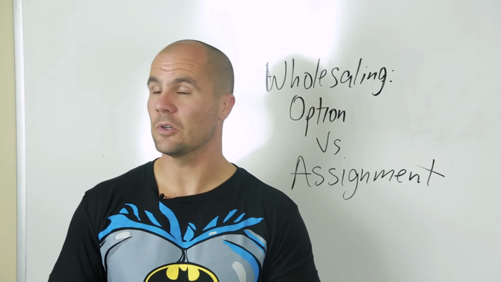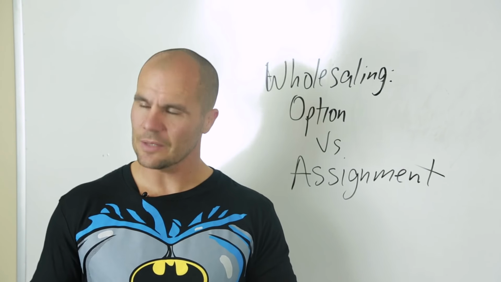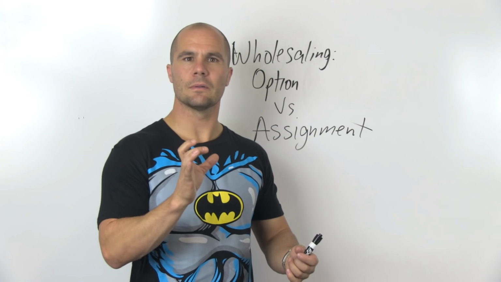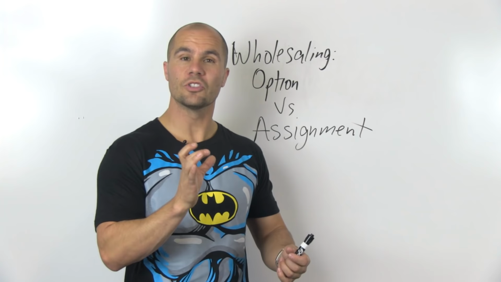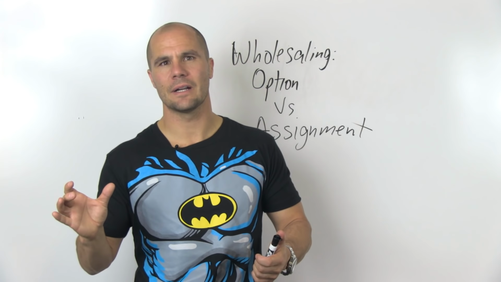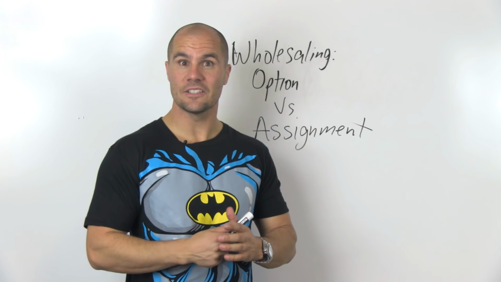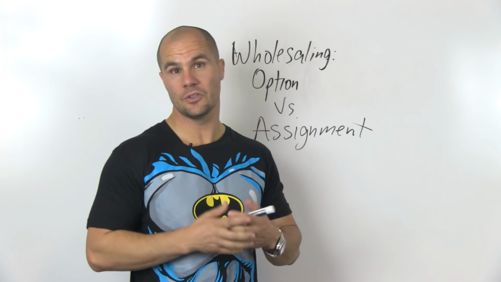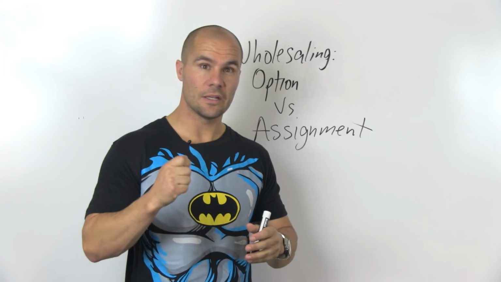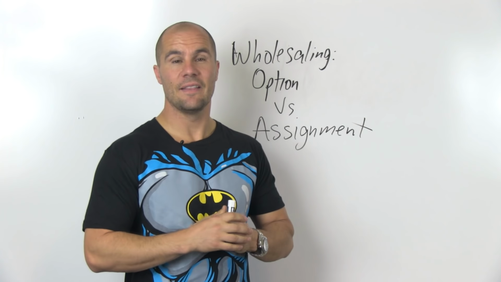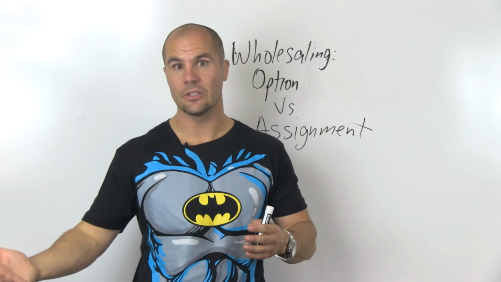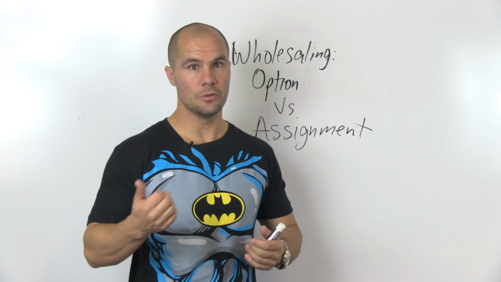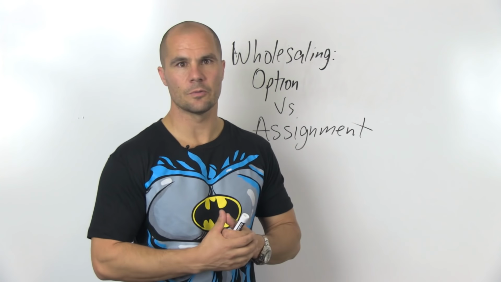An assignment's a little bit different. You actually sign a purchase agreement, you get the property under contract, and then you use the assignment to transfer ownership of the contract to your new cash buyer, right? But what that means is there's that original contract, and the terms of that contract you're bound to. So if you pay an earnest money deposit on your contract, and then you're not able to find a cash buyer to assign your contract to, then you're ultimately responsible on that contract, which means you could lose your earnest money deposit or whatever other repercussions.